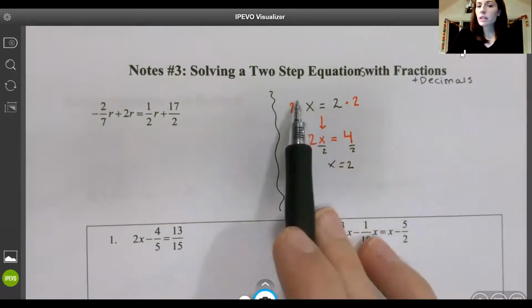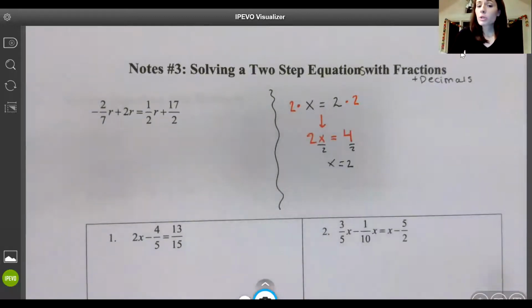In fact, I could take this original equation and multiply it by anything, and I'm not actually changing the value of that variable. Okay, when I go to solve, I'm still getting x equals 2. I'm just getting a multiple of the same equation. And again, if you think about that balance, as long as whatever I multiply one side by, I multiply the other side by, I'm not changing the value of the variable.